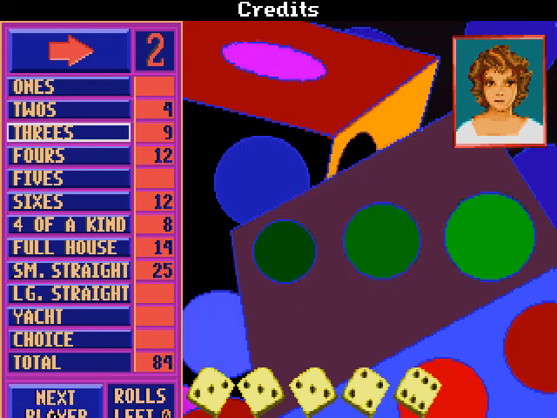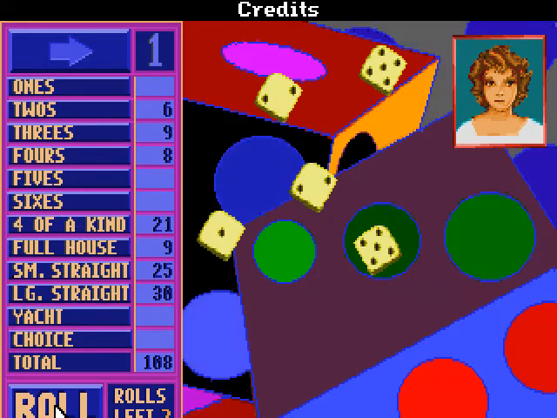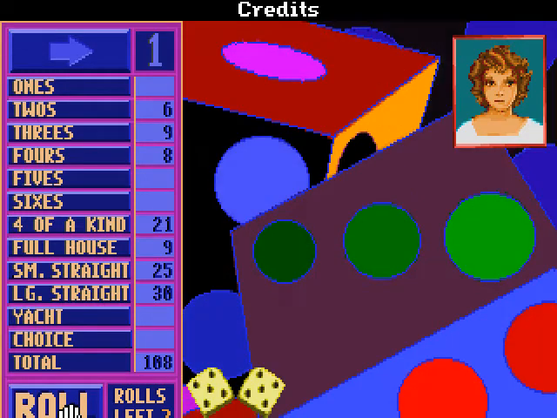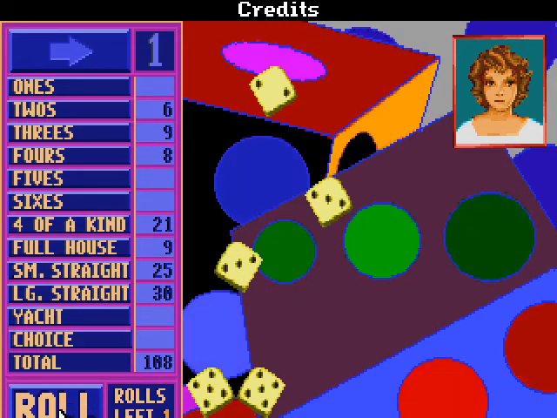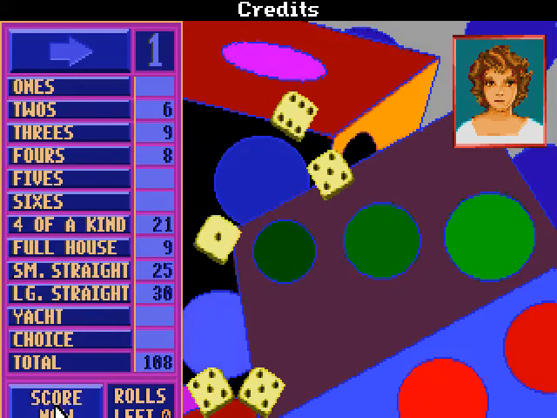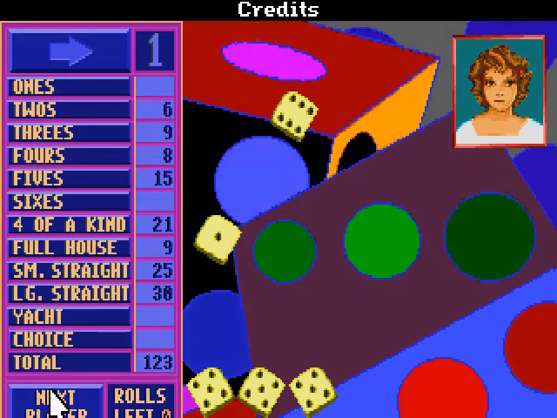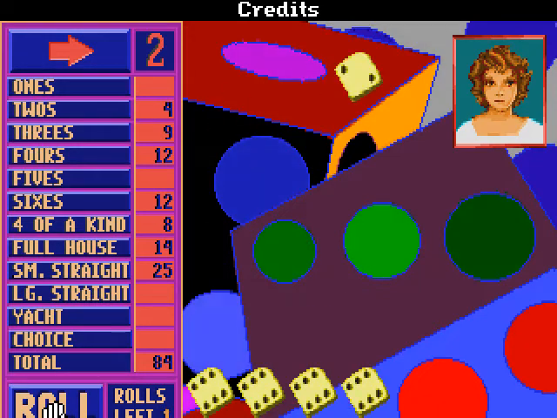All right, so she got three threes. That's fine. All right, what are we down to? So I can do fives. Actually, let's do fives because I haven't done fives yet. Let's do the fives. That doesn't really help me much. Okay, three fives. It's okay. I can live with that.